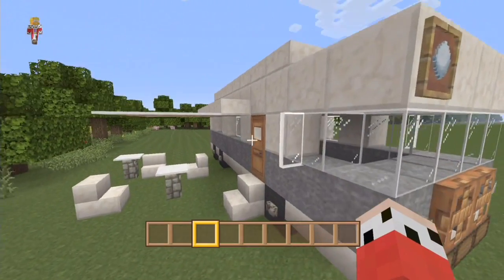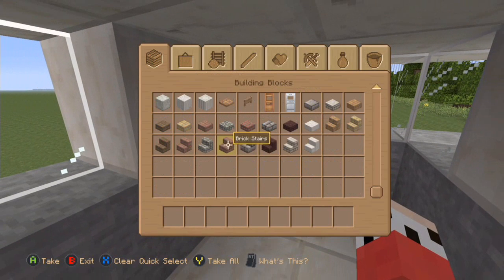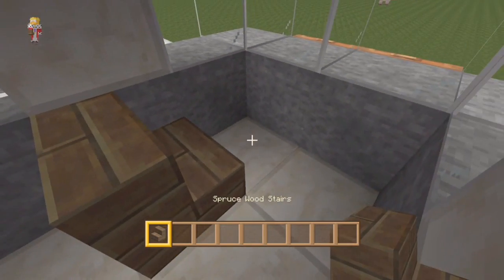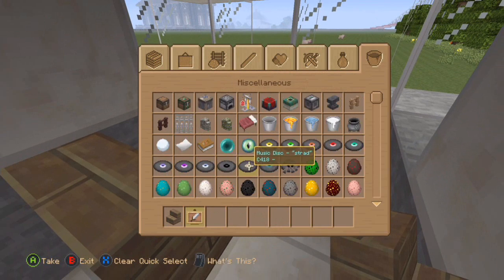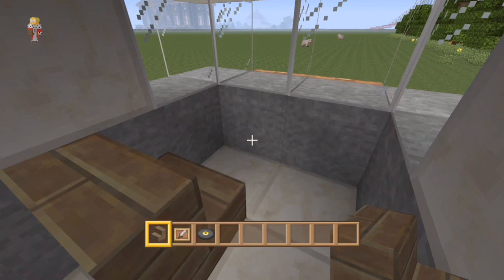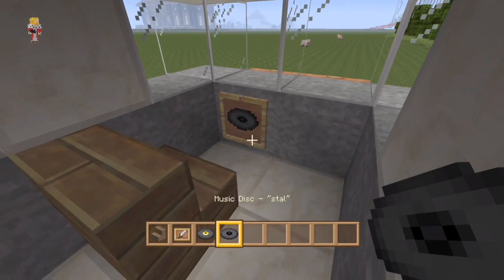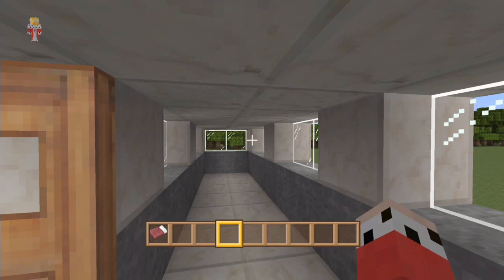Let's quickly do the inside before we start on another one. Shouldn't take too long. We need a seat. Let's go with a nice sprucey wood. Yeah, we'll do it left-hand drive. Why not? For a steering wheel, what we can do is use an item frame and a CD disc. Or let's use a black CD disc. There we go. That'll look better. Steering wheel there.